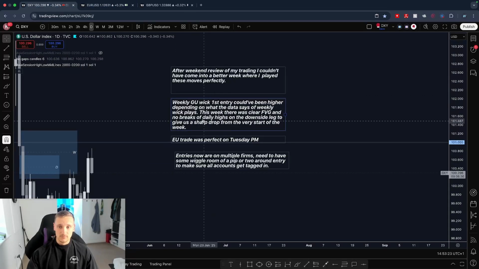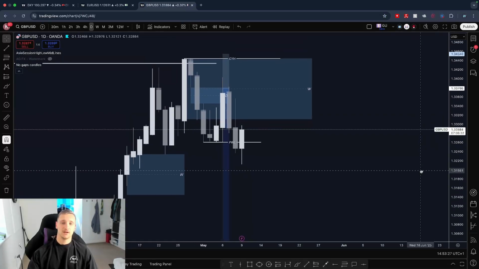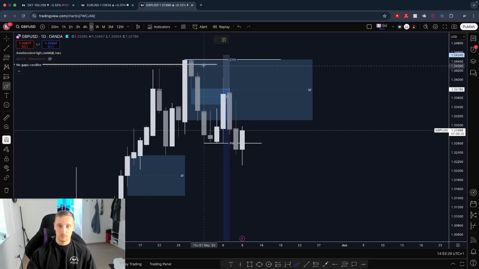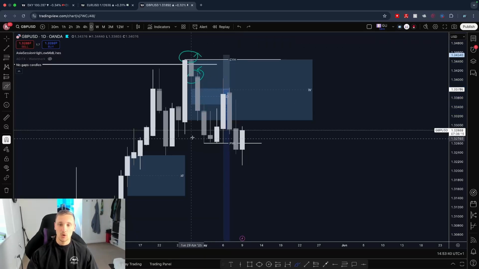Again, I think the sell that I took and the loss at the start of the week, it made sense to come higher up. Reason being, we had 1, 2, 3, 4 candles that did not generate any upside liquidity breaking a previous daily high, nor did we come and fill this area. And I think getting in too low here probably wasn't the best shout.